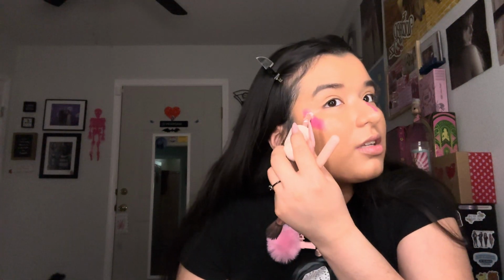Okay, one thing I love doing is I love using the Rare Beauty liquid highlighters. And I just put a little bit on top of any blush that I use because it really adds a nice glow. And it kind of also tones down the blush. That way, even if I put too much blush, it doesn't matter because it's highlighted. So I really like these Rare Beauty blushes. They blend really, really easy, and yeah, looks really pretty.